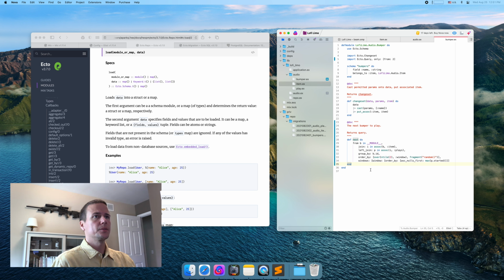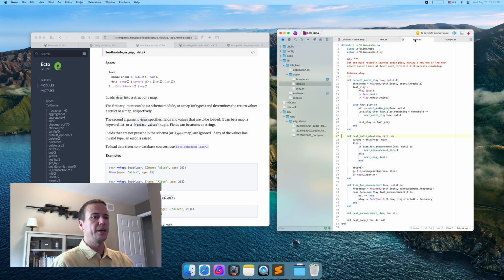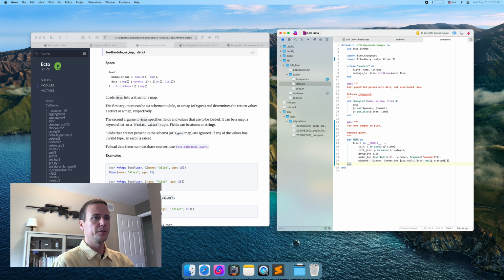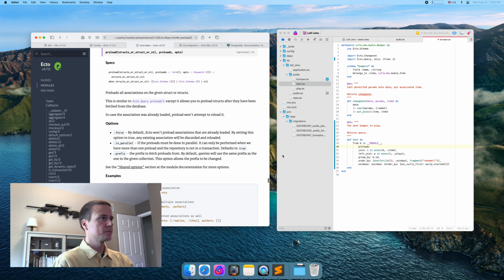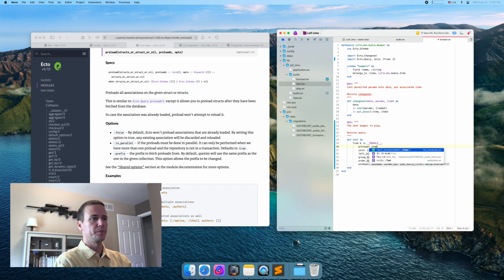So that's good. So we can use that, now that we have it, to actually, oh, okay, so one thing I want to do though is preload. What's that look like again? Items, item.